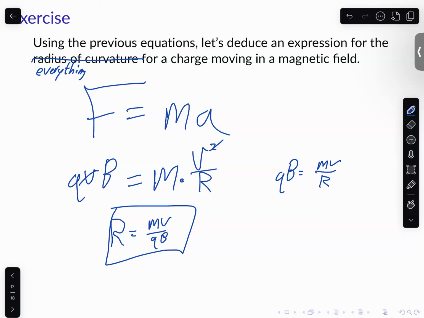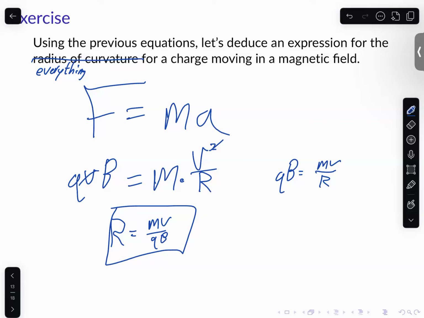This is called the cyclotron radius, by the way. You don't need to know the vocabulary. The cyclotron radius is also important. It was first important because if you want to build something that gets particles up to practically the speed of light, all you do is build a circle that's of this size with a known magnetic field. We know the charge and mass of the things we're accelerating. And the bigger the circle, the bigger the velocity. It spirals in and out, gets a little more energy each time, more and more. So this is important to my field as well. Was that the first particle accelerator? Yeah. Look up cyclotron if you're interested.